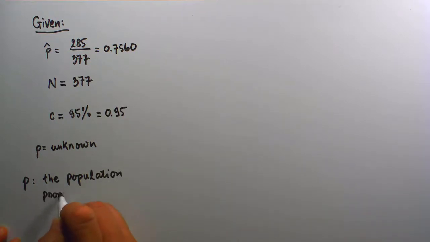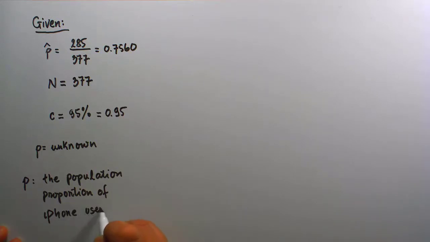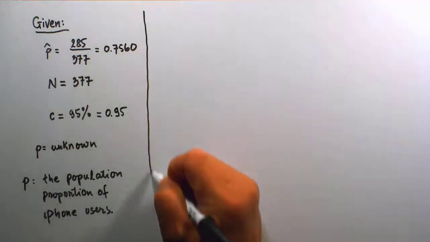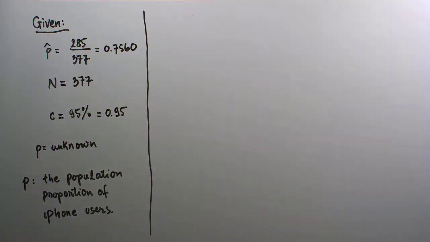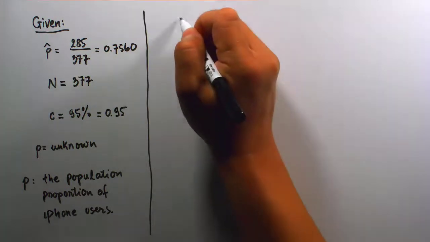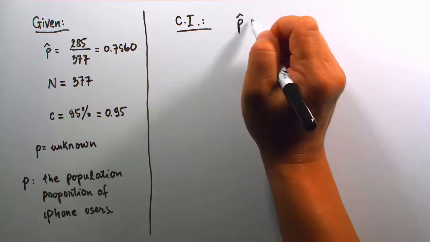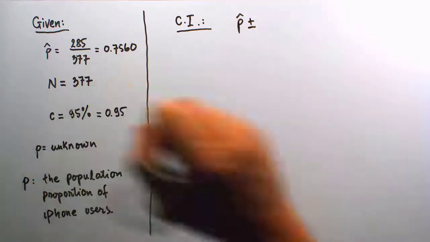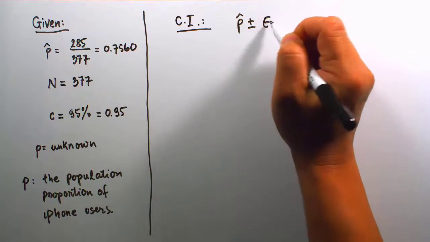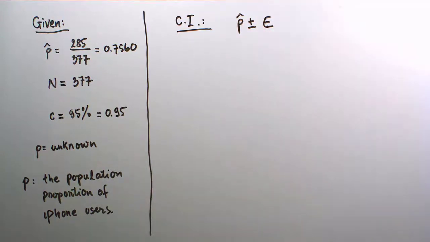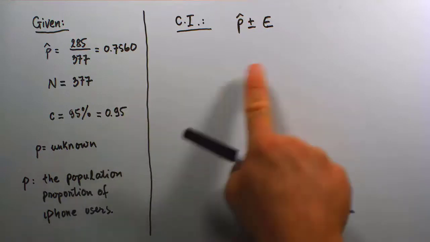Proportion of iPhone users. And so now we can even pick up a faster pace right here. The confidence interval is constantly that goal from where our current sample proportion is. We are going to find out how much up and down this interval at a 95% confidence level can be.